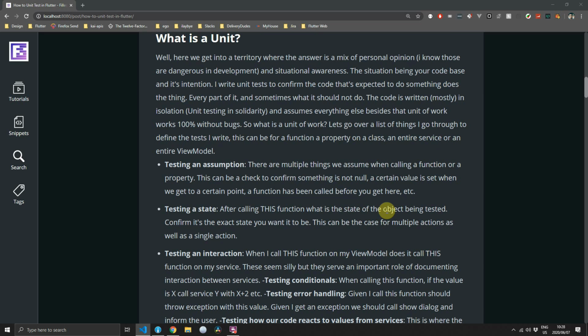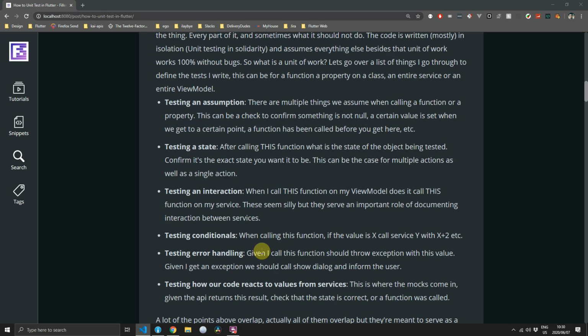It's just a list that I can go through and then create unit tests based on the title and the description of this rule, if you can call it that. So the way to use this is to look at the function you want to test and then go through this list of rules and then create tests based on those things.